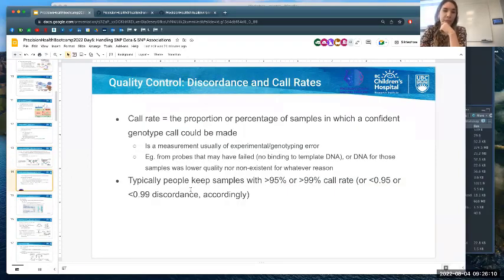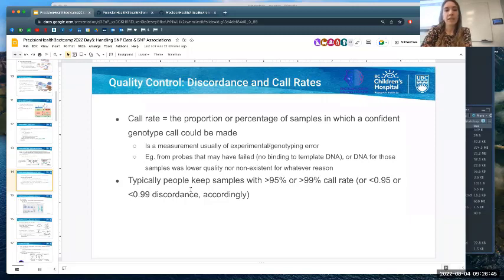So the next quality control consideration is discordance and call rates. The previous slide was talking about natural variation that actually occurs in the population. Discordance and call rate differences in SNPs: for example, if you have 9 people that have a T and then one person has an A, you want to know, is that a real A? Is that a real minor allele? Or is that an error in the experimental setup? This quality control step is for the latter, to know if it's discordant across other sample replicates.